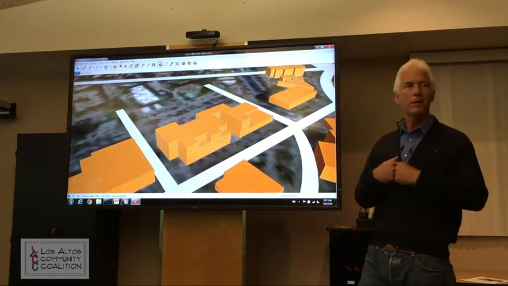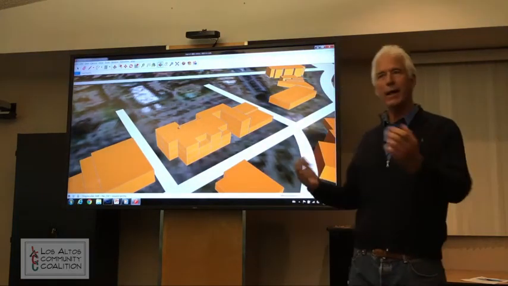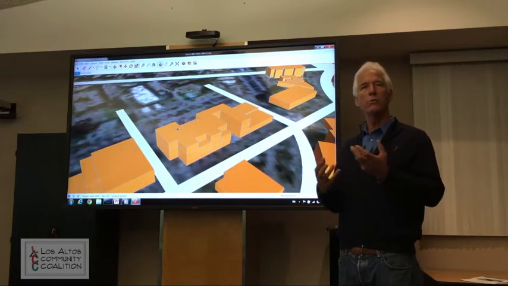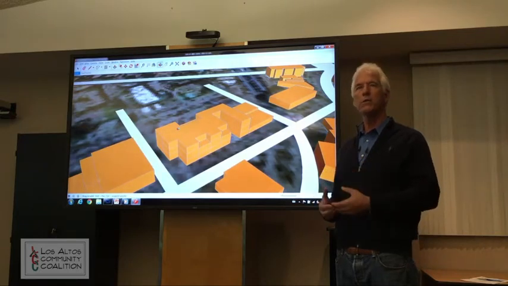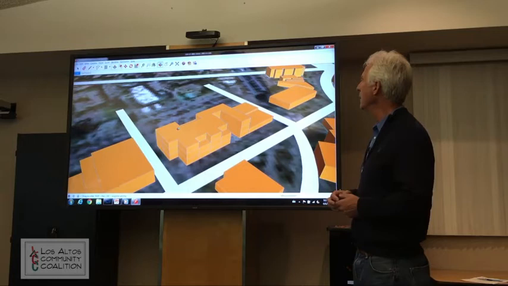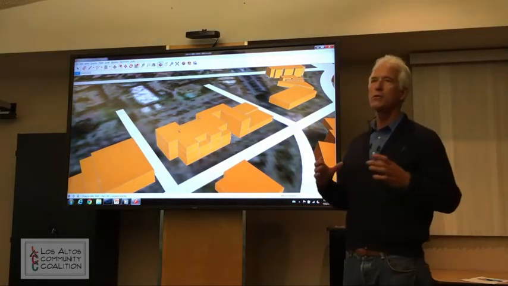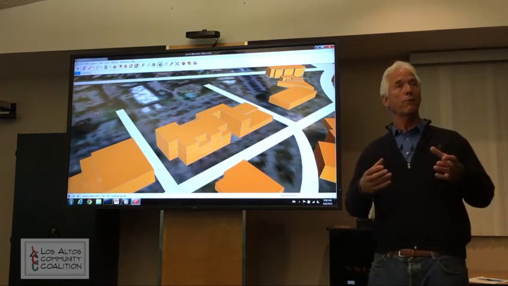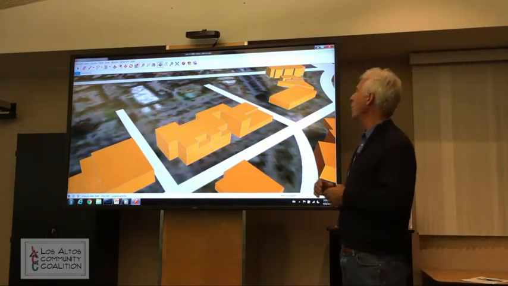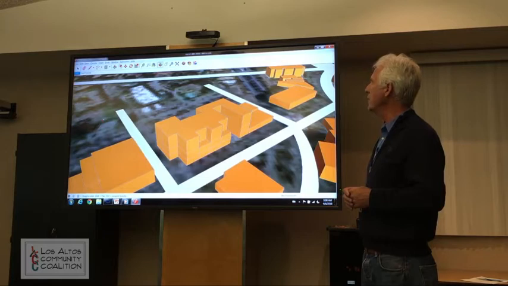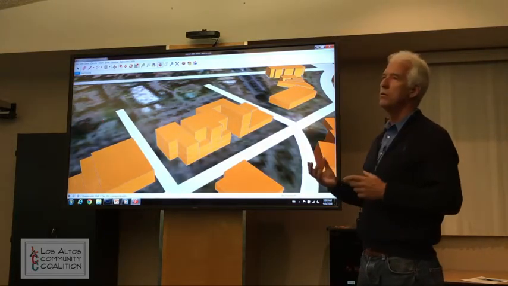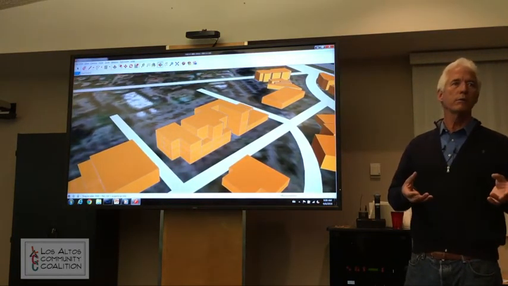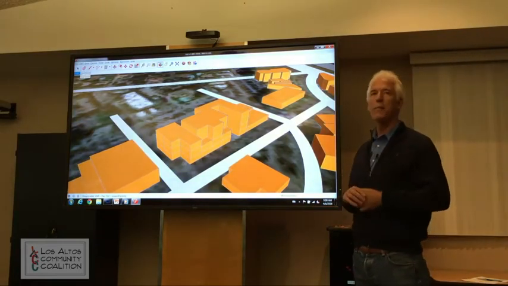And then I'm going to be the developer. I'm going to say, wait a minute, you're taking all this FAR away from me. I would still need the same amount of FAR to accomplish what you asked me to do in the visioning process, which was to provide you with vibrancy. So if we were to allow a certain portion of this FAR to go to a 4th floor, and by the way, if you're in a town that only wants 3 floors, it doesn't matter which floor it's on. We're just trying to say there are some opportunities here that we could use to allow some development on a higher level, to allow rooftop gardens, for example, and not increase the massing of the building.